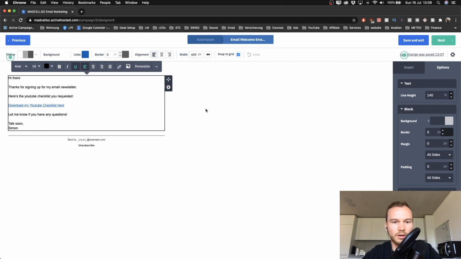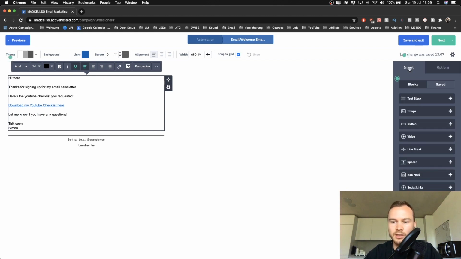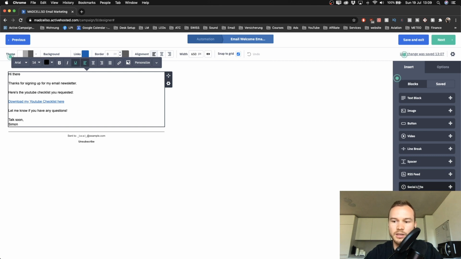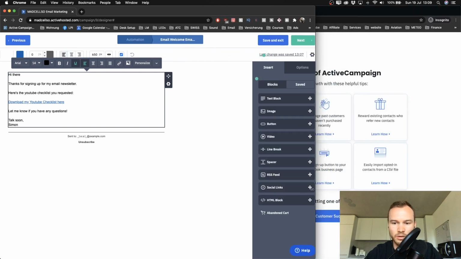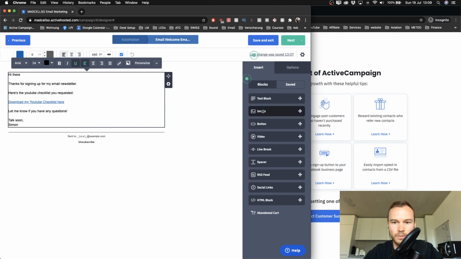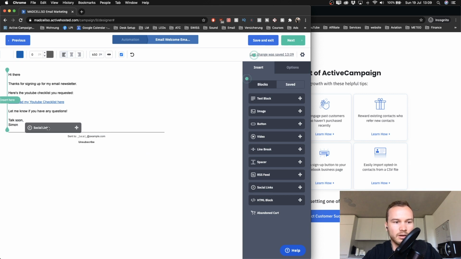Okay, something else you can do here is add your social links. So on the right side here, let me drag that over. On this right side, you have some different things you can just drag in, and the social links are just links to your Facebook, to your Instagram, or whatever. So you can drag that in here.